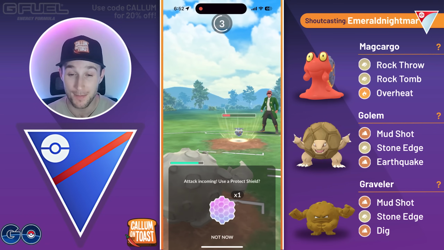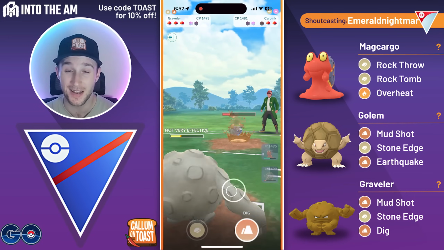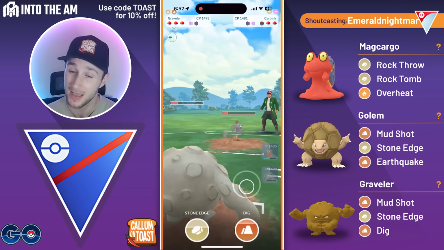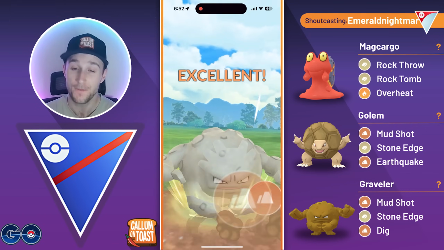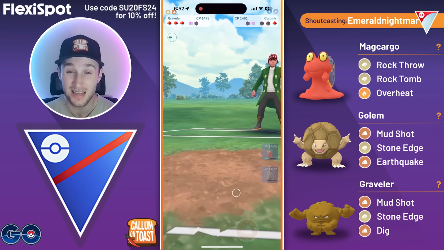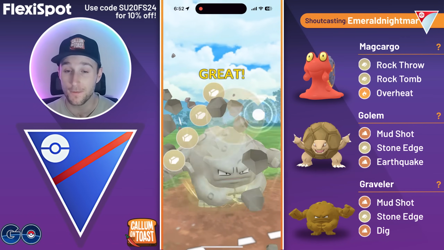Again, running Mud Shot here, so we are going to probably no-shield the first move. They go for Moonblast. That actually does more damage than I was expecting, but either way, we can over-farm here, farming to 100 energy, firing off the Dig. Dig is gonna be no-shielded. They come in with a Mantine, and we're now firing off the Stone Edge.